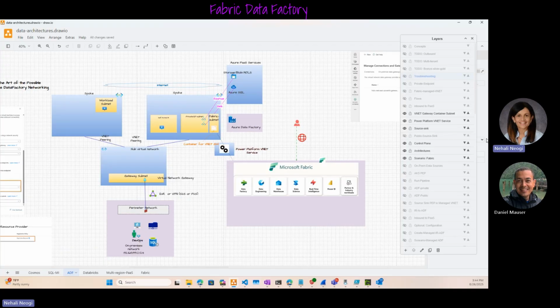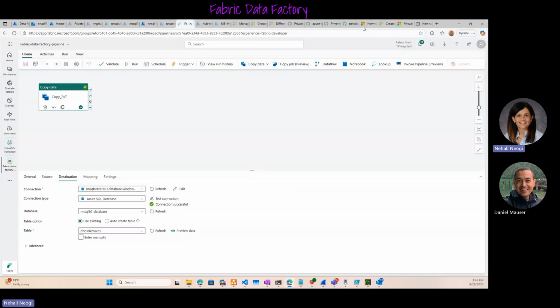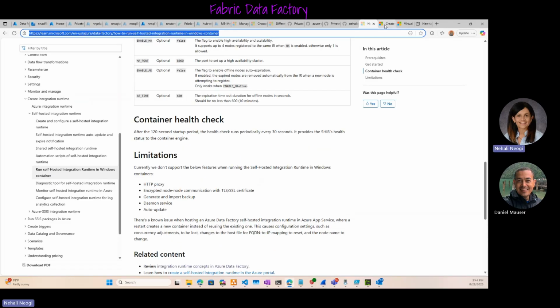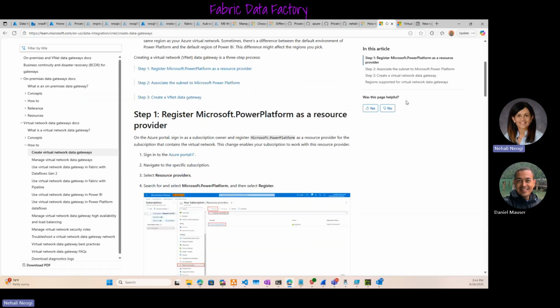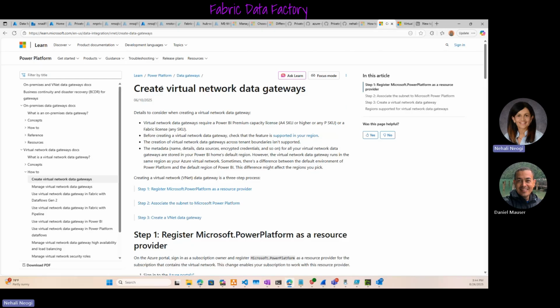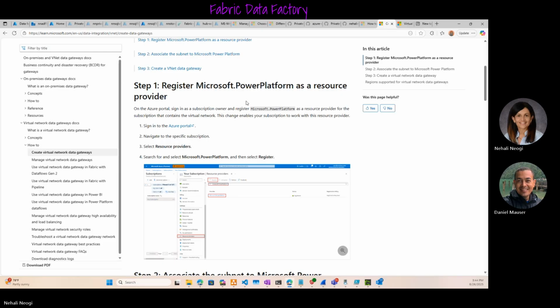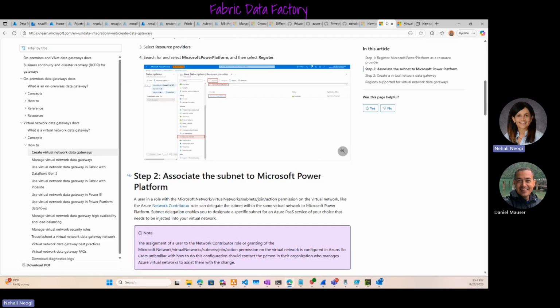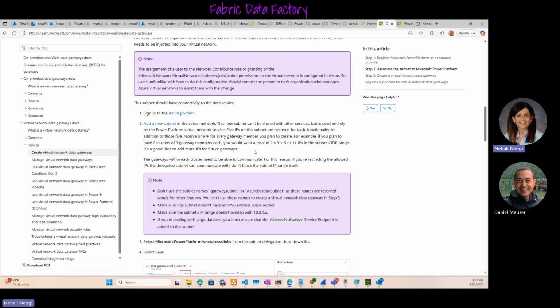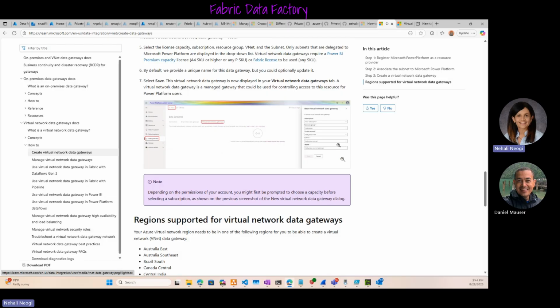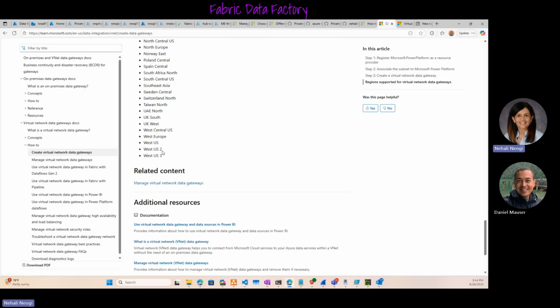Okay, and remember that there are a lot of requirements over here that I wanted to make sure that you look at, all the requirements for the virtual network data gateways, including the resource provider registration, subnet delegation, the sizing of the subnet. There's also a little bit of note about licensing and regions that are supported.